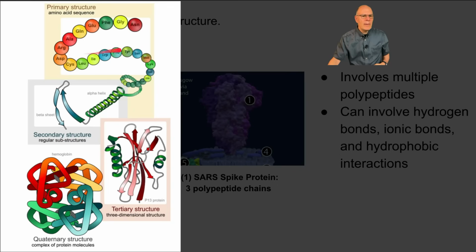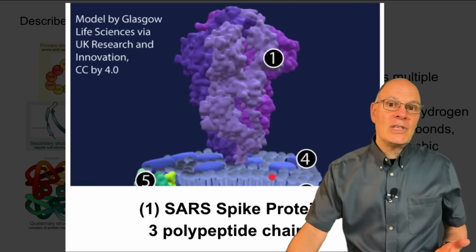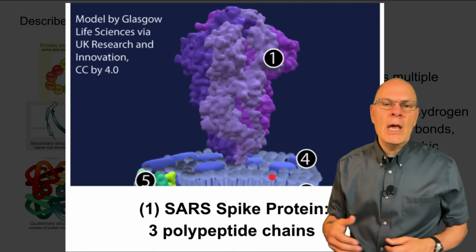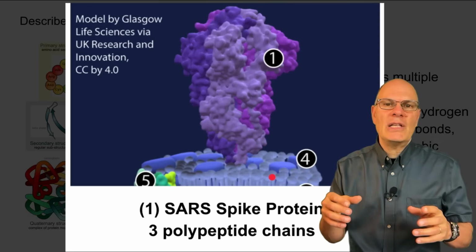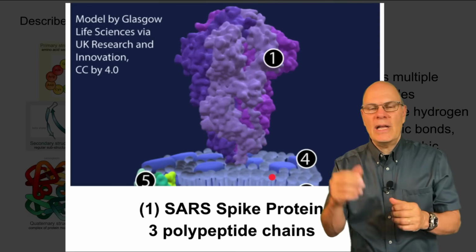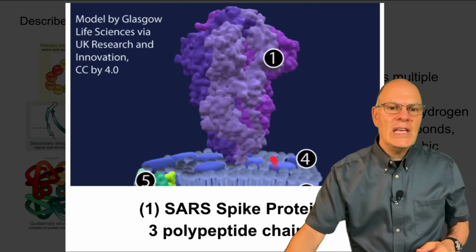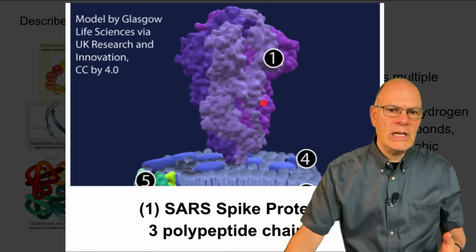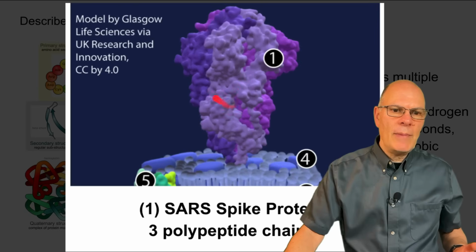In this diagram, actually, you can see all four of the levels. Here's the primary structure. Here's an alpha helix, secondary structure. This hairpin turn is actually part of the tertiary structure over here. And then you have multiple polypeptides interacting. This molecule looks a lot like hemoglobin. This is kind of cool in light of our recent history. The spike protein on the outside of SARS-CoV-2, and in fact all the SARS viruses, is also a quaternary protein made of multiple folded polypeptide chains.